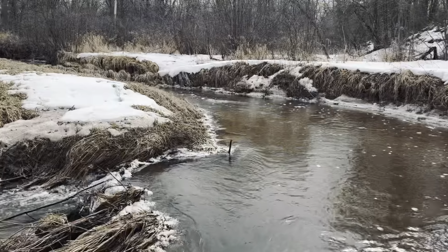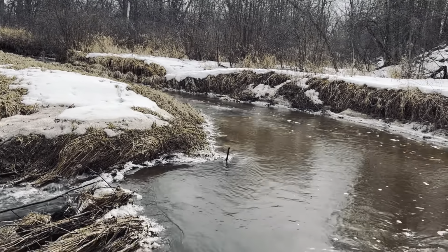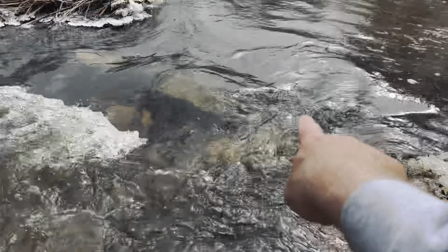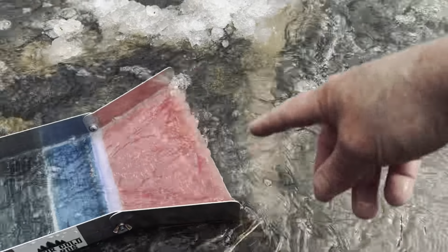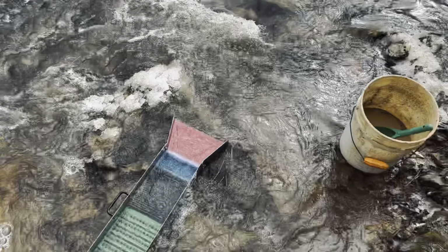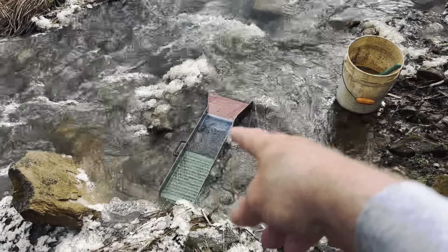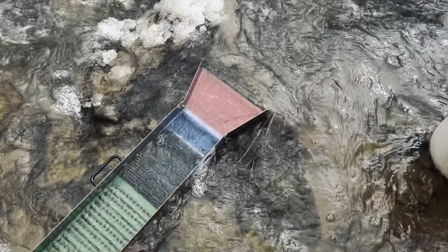Another one. Prospecting lesson number 17,301. Got to go with the flow. As the water level's coming up, my sluice was getting swamped out over there. So I just slid it right down here a little ways. Just kind of in an offshoot here. I'll back up, kind of give you the whole perspective here. See that? That was way too much water there now. So I just slid it over this little rock. And we've got a good amount flowing through there now.